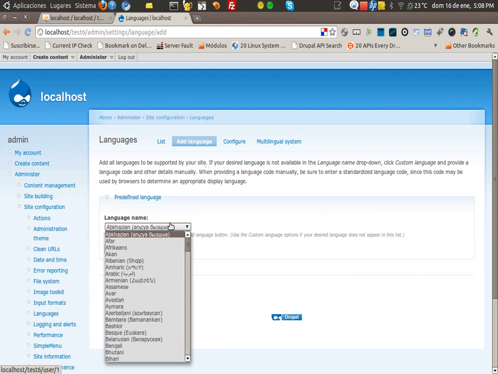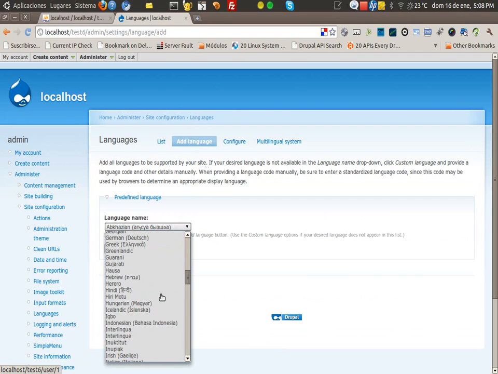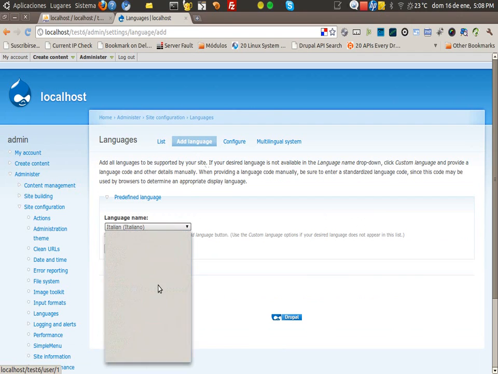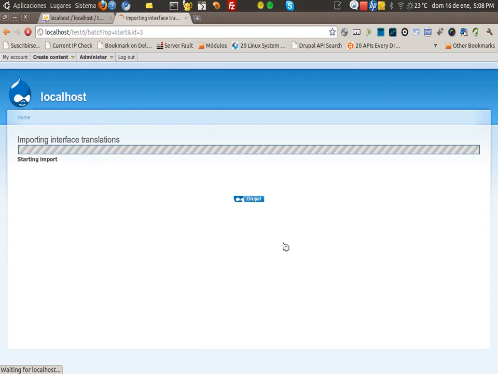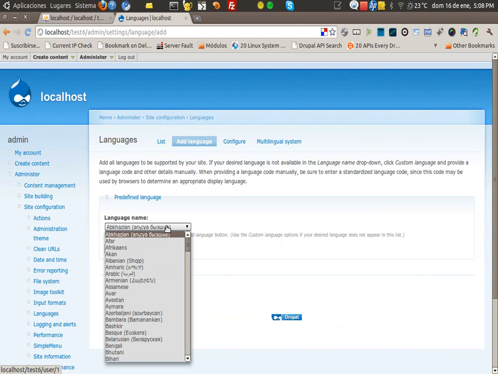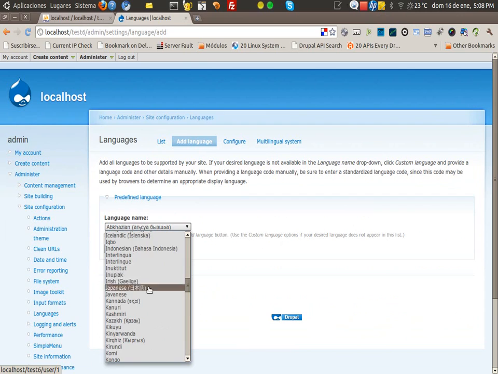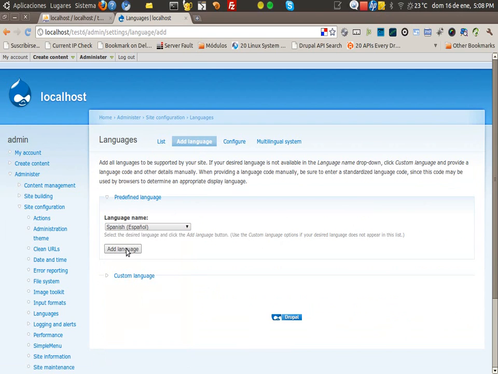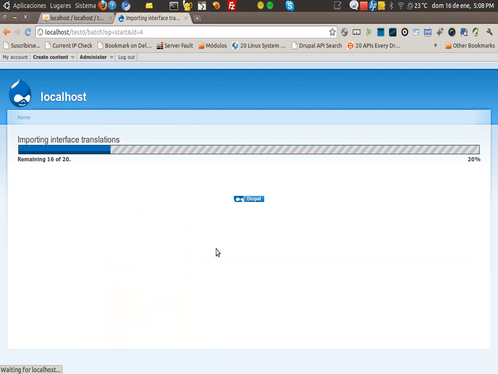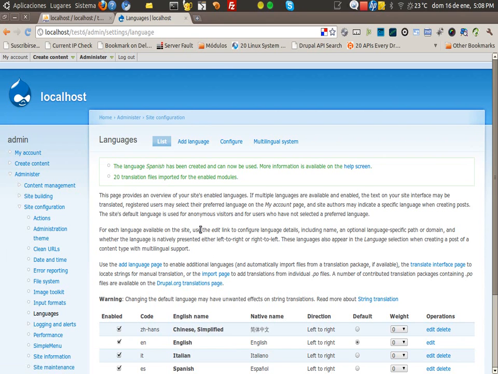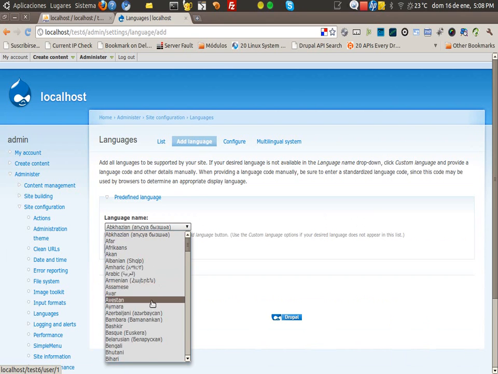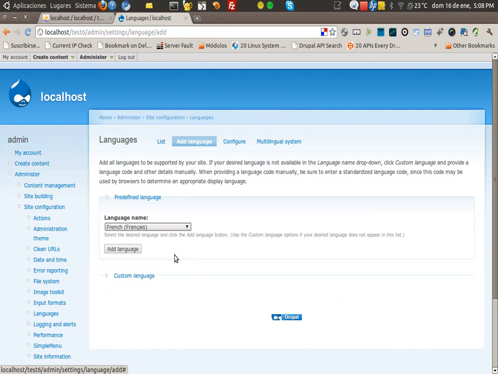next Italian, next Spanish, and French languages.